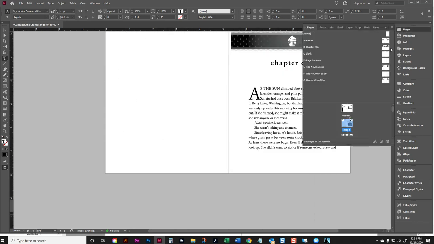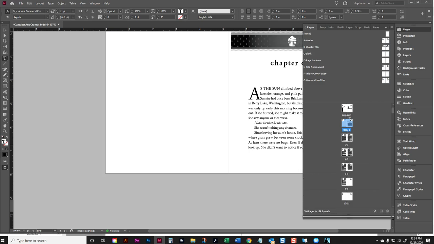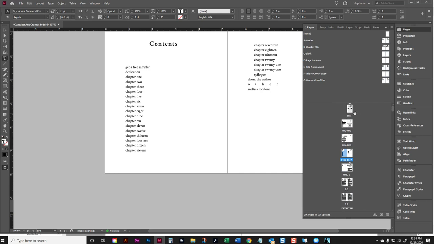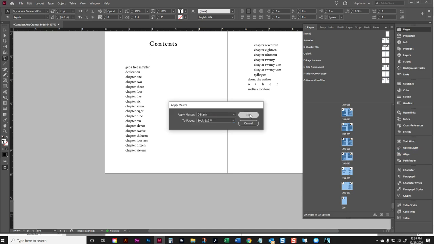And another thing I like to do at this point, because I'm not going to need any of these master pages, I'm going to set everything to C. So we're going to apply master pages, and apply C to everything, because remember, content from a master page will not come through in the ebook file.